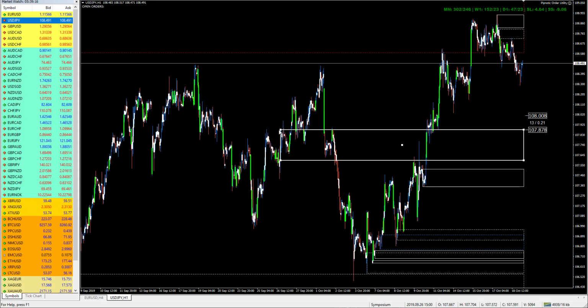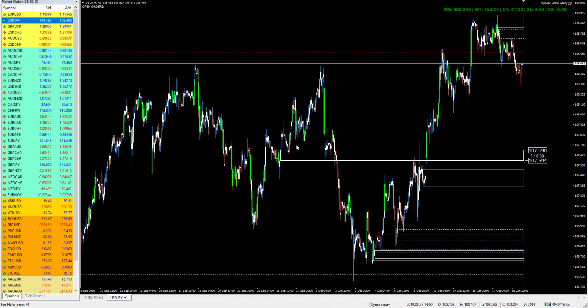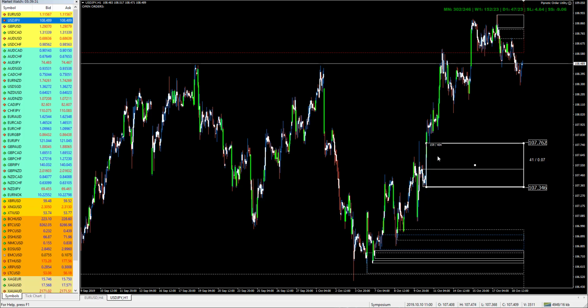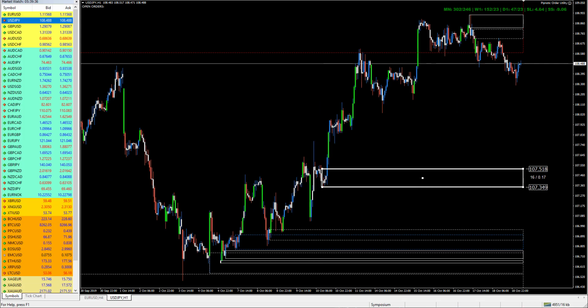Actually, we have a little one there, which is nicer. Tested once, twice, and then that's gone. What area did it? This one did. Tested. This one's gone. What area removed that? This one, right here. Let's have a look at that in more detail. Yes, that looks okay. I like this because we had kind of the wicks to the upside, rejection, another one, another push, and then a strong follow through. I like that.